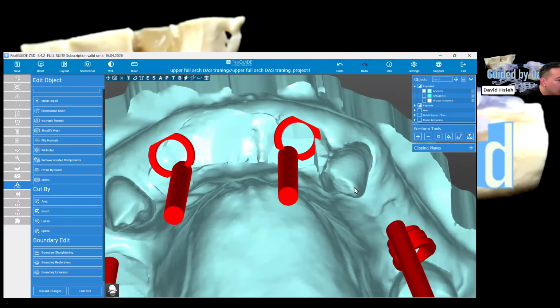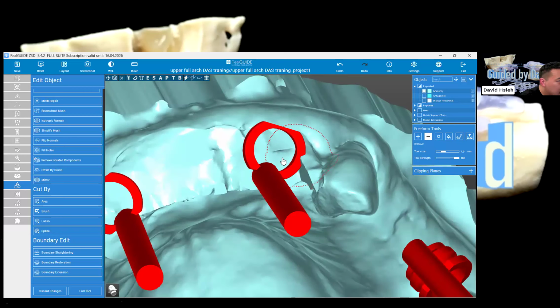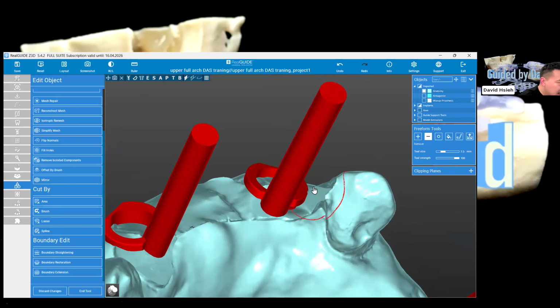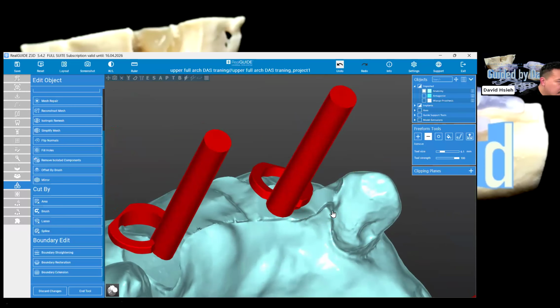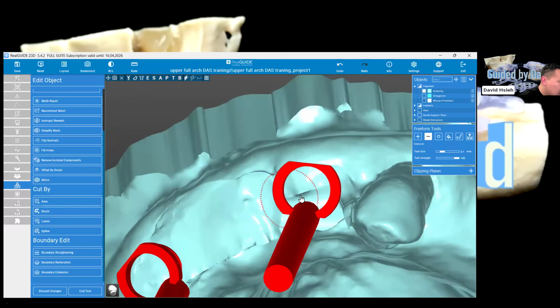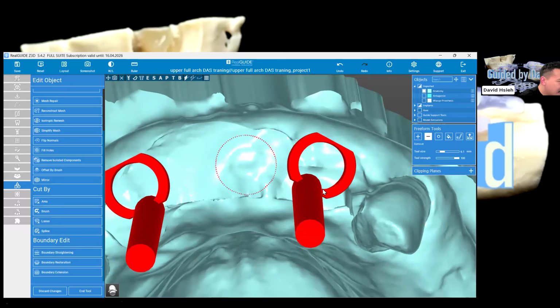All right, and then RealGUIDE has a very nice editing tool. You can easily remove all the things that you don't want. Basically it's just like a waxing knife in your hand, which is so nice, right?